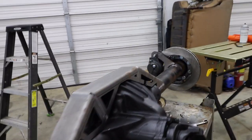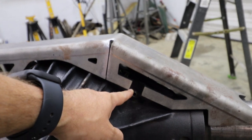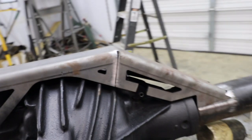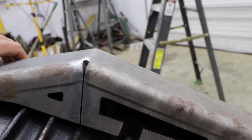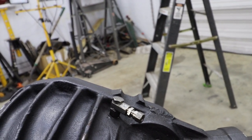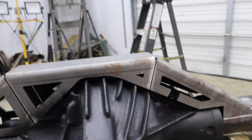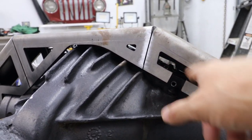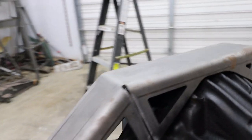The biggest issue that I've had so far is that my breather tube comes right through here on the truss. So I did have to clearance this. I will be fixing it once I get, for sure, everything welded in. And then another thing is that my ARB line comes up right underneath the truss. So I'm definitely going to have to be cautious when I'm filling this in. I could just go ahead and fill this in right here, but then I won't be able to get the line in. So I don't know. I'm going to come back to that.